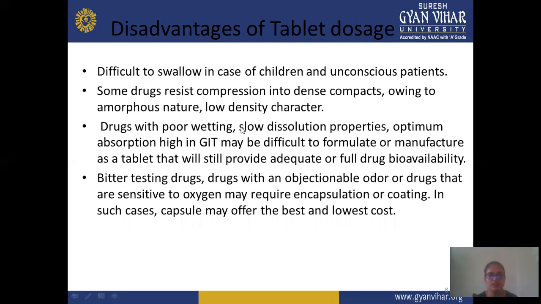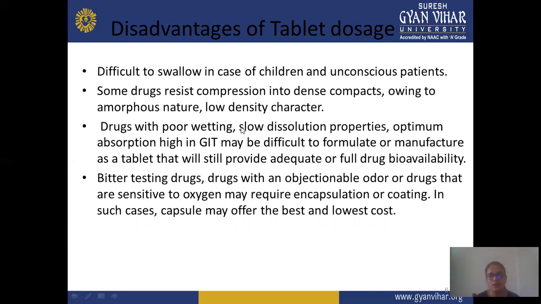And the next is that sometimes drugs are difficult to compress into a dense compact, having amorphous nature and low density character. Some molecules that have amorphous property, or are amorphous in nature, have a low density character. So they also have a compaction problem. They do not compact easily or do not compress easily during formulation.